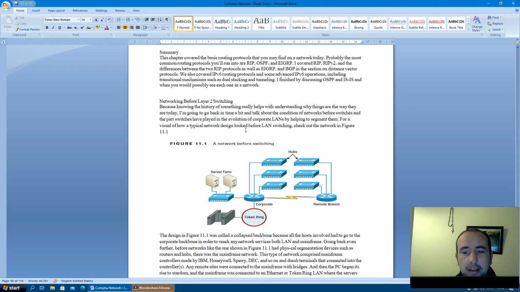In the next section on distance vector protocol, we also covered IP version 6 routing protocols and some advanced IP version 6 operations, including traditional mechanisms such as dual stacking and tunneling. I finished by discussing OSPF, IS-IS, and when you would possibly see each one in a network.